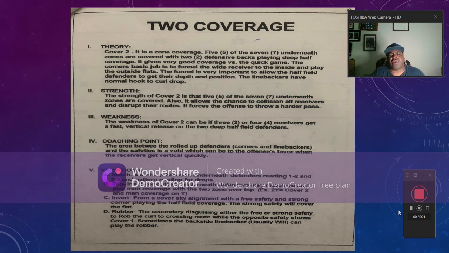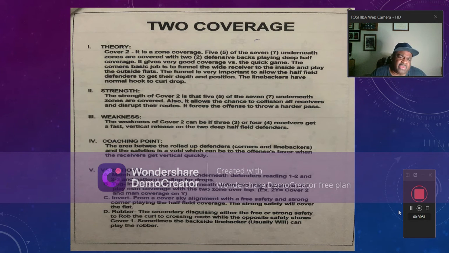The weaknesses of cover 2 can be if 3 or 4 receivers get a fast vertical release on the 2 deep defensive backs or defenders. A coaching point to keep in mind is that the void between the rolled up defenders, corners and linebackers, and the safeties can favor the offense when the receiver gets vertical quickly.